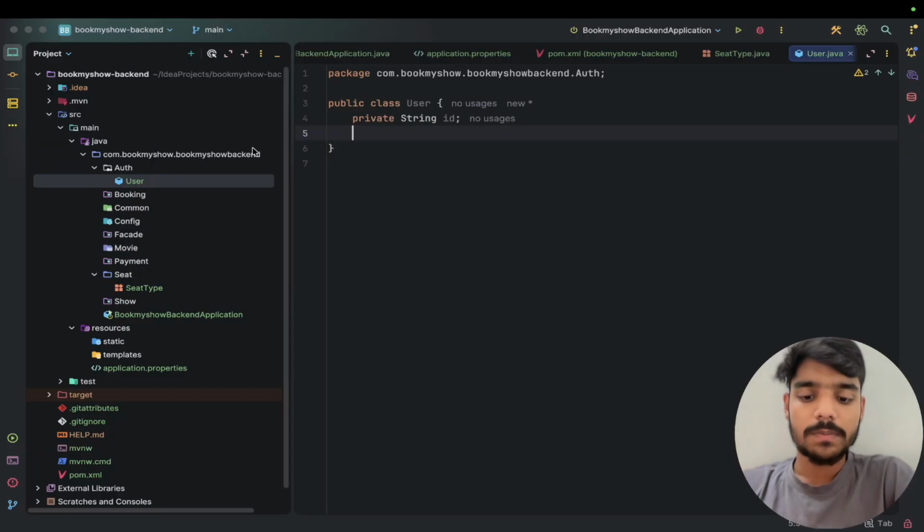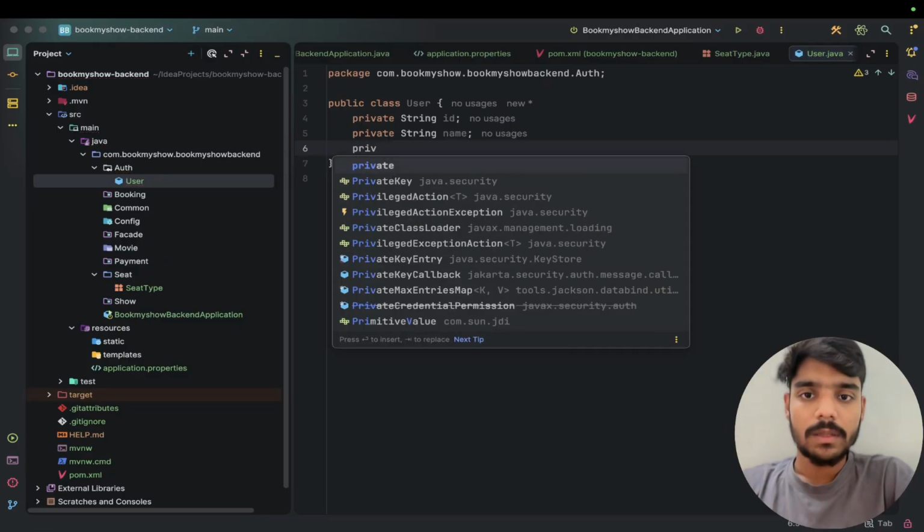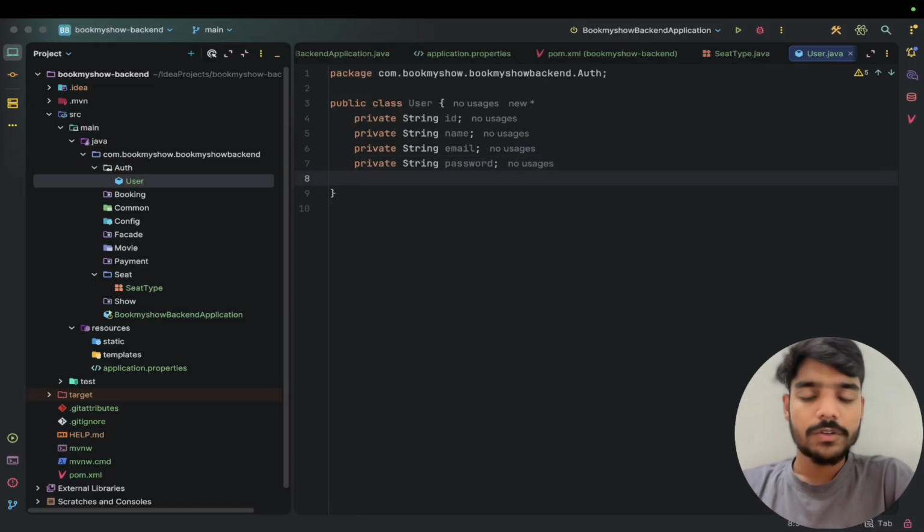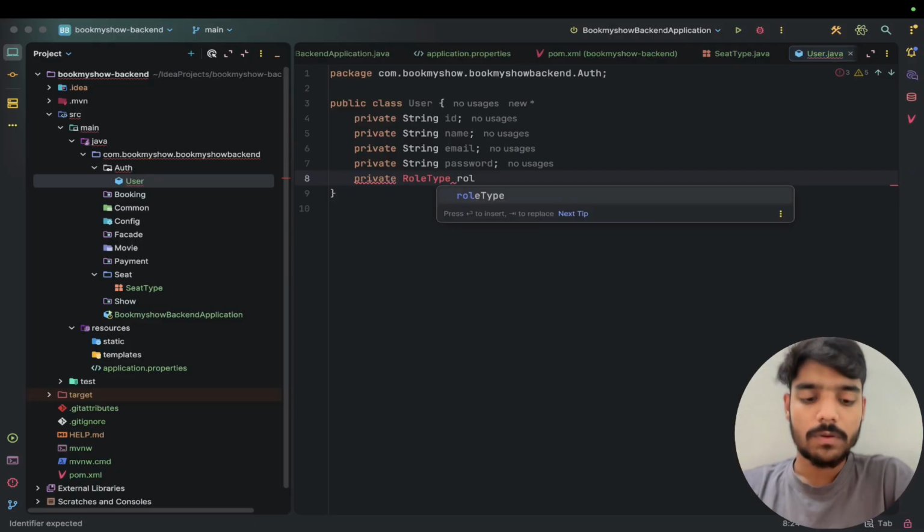So private String name, the name of the user. Then private String email of the user. Now private String password of the user. In future, we will create an encoded password, so don't worry now. And RoleType for role.